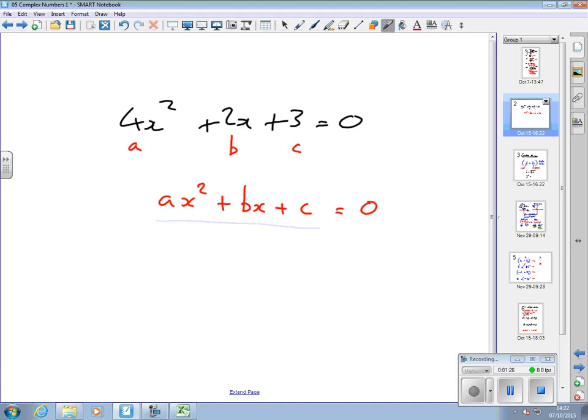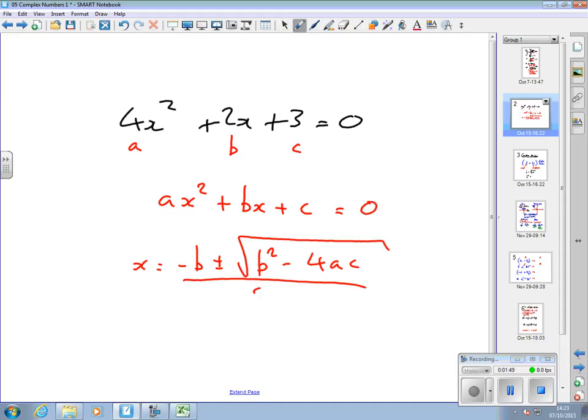If you solve this, and in the textbook, if you're interested, it takes you through how this is solved for x. And x turns out to be minus b plus or minus the square root. Note the plus or minus, that comes from the fact that when you take a root, the answer can either be positive or negative. B squared minus 4ac all over 2a. And you might be familiar with that formula. And that's the solution to this. This is the solution to this, where the right-hand side is 0.